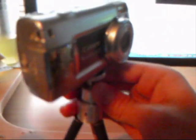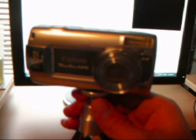I got it on my tabletop tripod. This was my grandpa's camera, but he has a different camera he likes to use better. So he gave this one to me for me and Mom to use for eBay and stuff. Mom does eBay. I use it for picture taking and YouTube stuff. I was the one that picked this camera out for my grandpa when he got it, because I know Canons are great cameras. You can't go wrong with them.